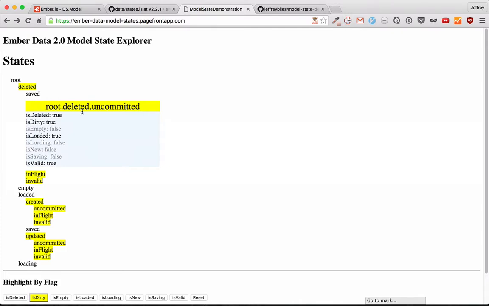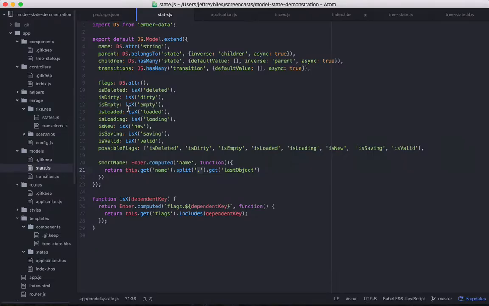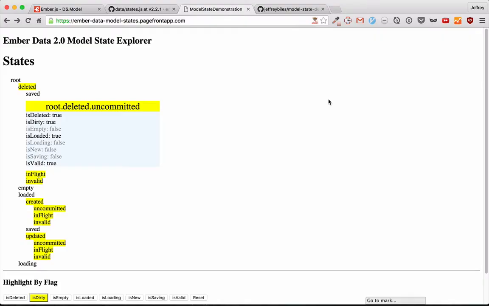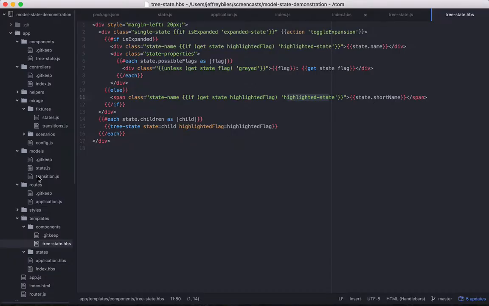The full name is root.deleted.uncommitted. So it's showing that, and if the state has the highlighted flag, then it'll have a highlighted state and turn yellow. Then if it is expanded, it'll once again show the state name, but the full name this time. And then it'll loop through all the possible flags and display them all, but gray out the ones that are not currently there using the unless helper. So it grays out the ones that are false.